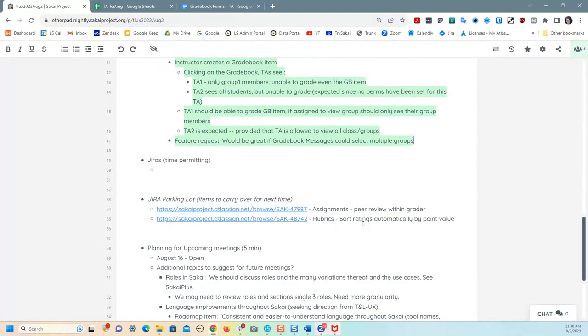Random draw. Okay. Well, I'm just going to go with the first one in order. Oh, and I see someone put a new one in there. Peer review and submissions. Okay, so that's different for peer review and then grader, right? Well, since you're here, we will go ahead and talk about yours first.